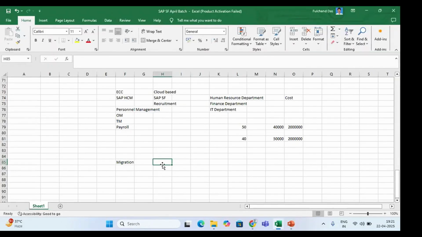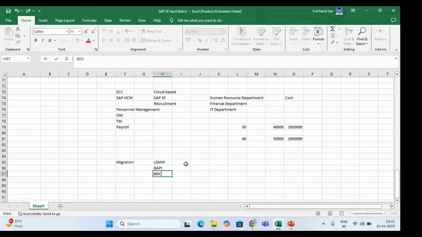We have LSMW, then we have BAPI, then we have PDC. These are the batch input data tools. Suppose we have one employee whose data should be migrated from the SAP ERP system to SuccessFactors. So what will we do?